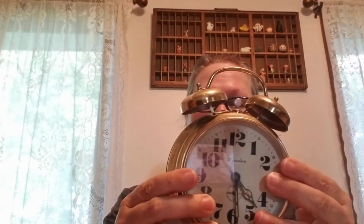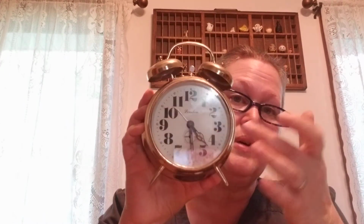Okay, so the last thing I want to show you, I got with all this little knick-knacky stuff in mind. This is the crafty stuff I'm talking about that I want to try. This old alarm clock. So I have seen on Pinterest where they take like the middle out of an old alarm clock, and then they build a scene inside of it, and then you could pop the glass back in, or you could just leave it with the glass out. But it becomes, you know, a little scene. And you use all this little crafty stuff.